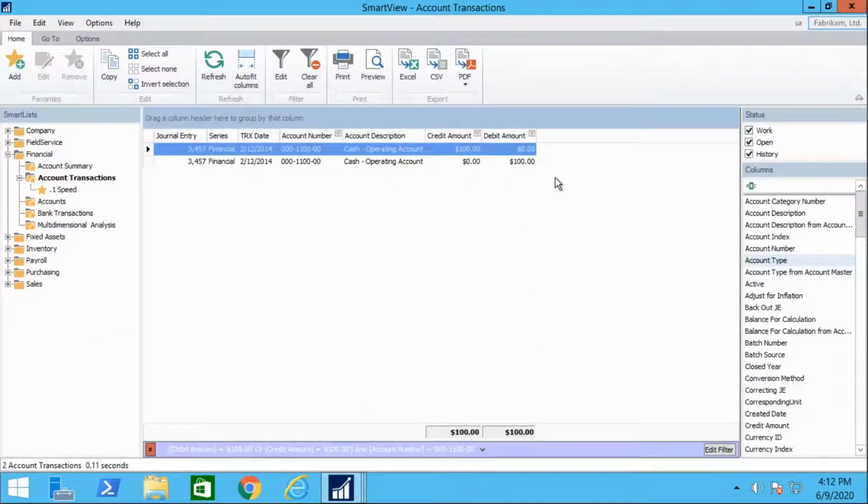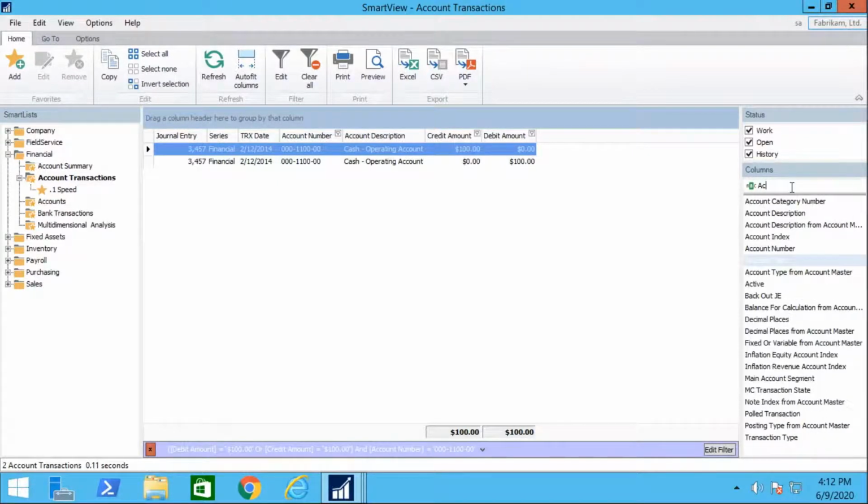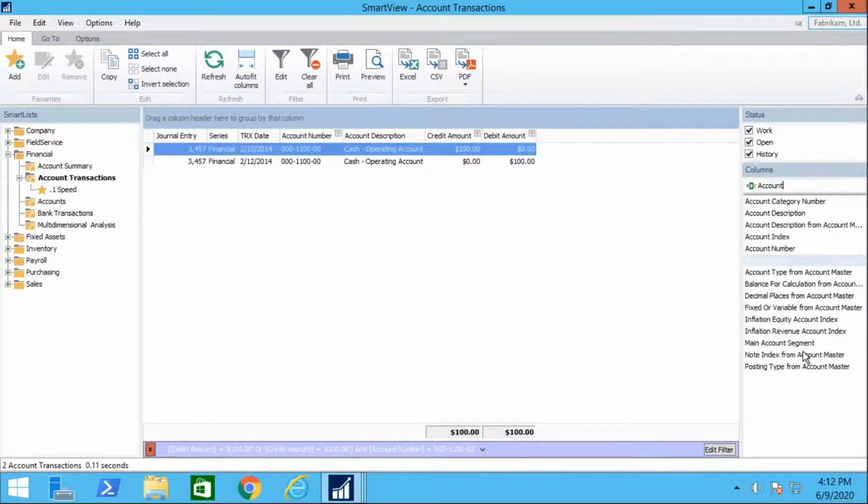In SmartView, the list of available columns is right on the right-hand side, and it has a filter right at the top. When you type in this filter, the list of fields is filtered on the fly. Once you find your desired account in here, grab it, drag it into the data area, and drop it.